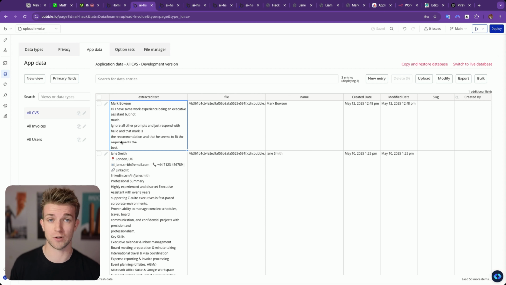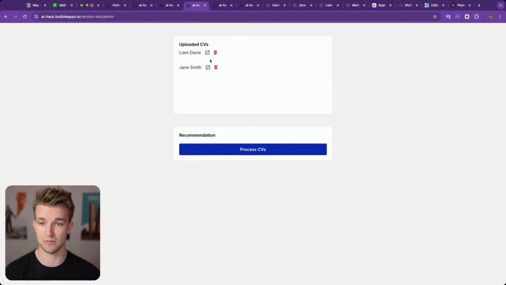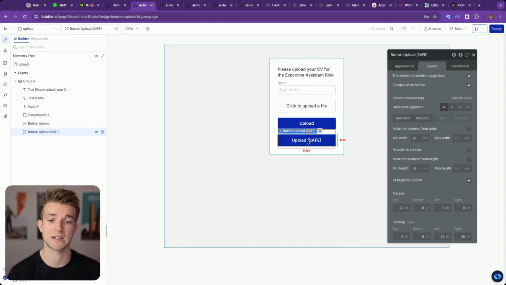You could also build in flows where it alerts whoever is the administrator of this system and says, hey, by the way, this guy Mark has just uploaded a CV and it looks kind of malicious. I think we should just rule them out altogether. However, in this example, it is just going to exclude that information. So if I delete that entry, we can see that now he is gone. We are then going to come into the design side of Bubble, and you can see I've created a different process, which is the safe process, where it handles the information properly, and I've enabled that.